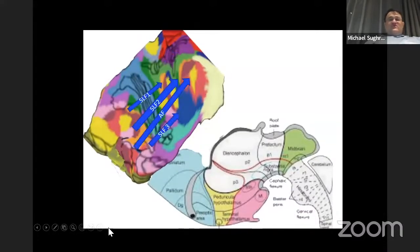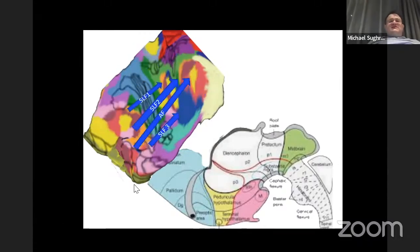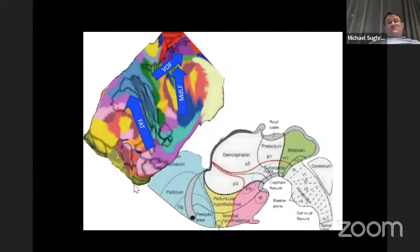So the way to think about things like arcuate or IFOF is that they're basically intersegmental connections, mostly hooking up the triads to each other or hooking up visual areas to new triads as you evolve. For example, if you look at IFOF, it hooked the visual system up to this human triad that showed up after macaque. That's what the IFOF is doing. And it gives us some insight on what these things are probably doing based on when they likely showed up in evolution.